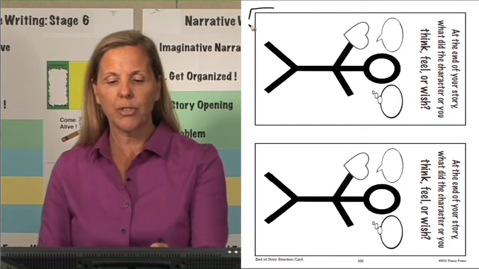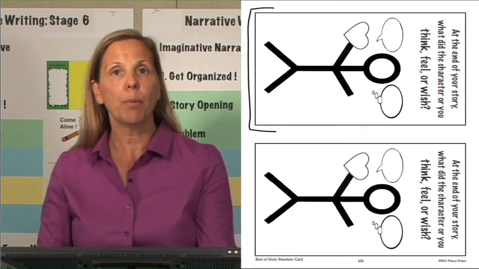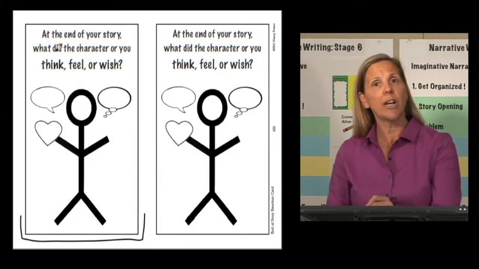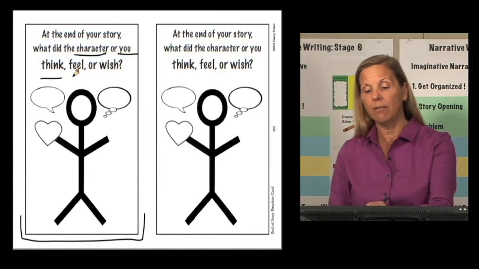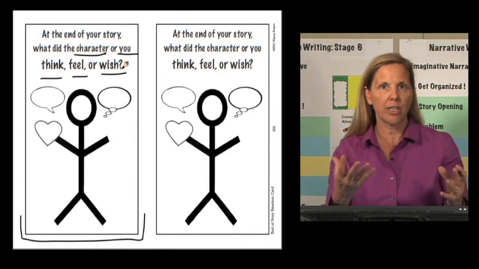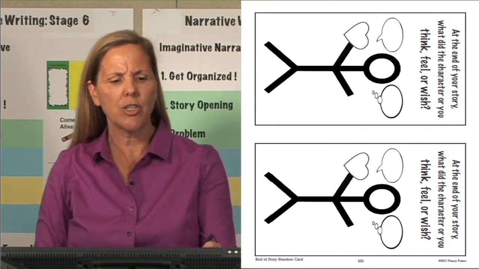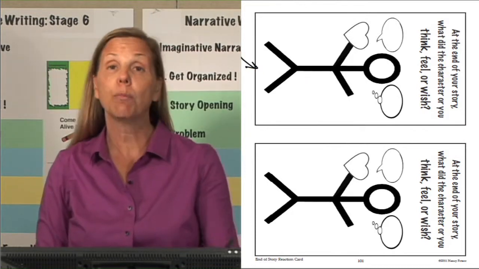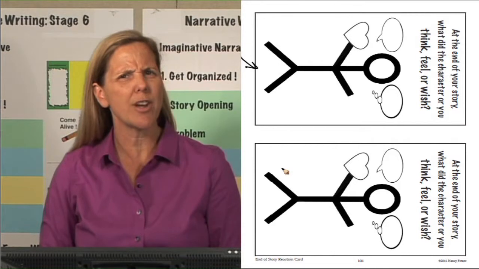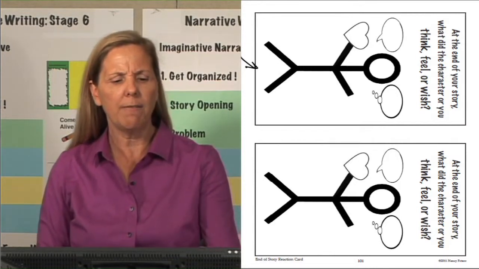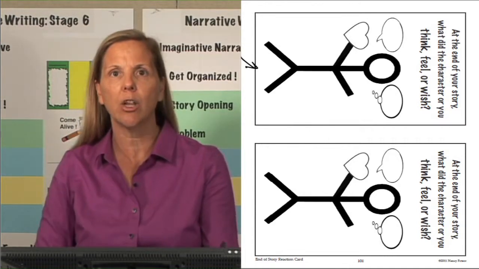On the facing page, you'll see a card that you could put in your toolkit, or that you could just put up on your poster on your wall. And this card is the question that you would ask. At the end of the story, what did the character or you think, feel, or wish about what just happened? I don't store these cards in my narrative writing toolkit bin. I just made the card up here so that you could put this up on your wall chart. It's really not a manipulative for you to store in your narrative writing toolkit. It's more of a visual for you to display on the TCR, story ending or story closing chart.